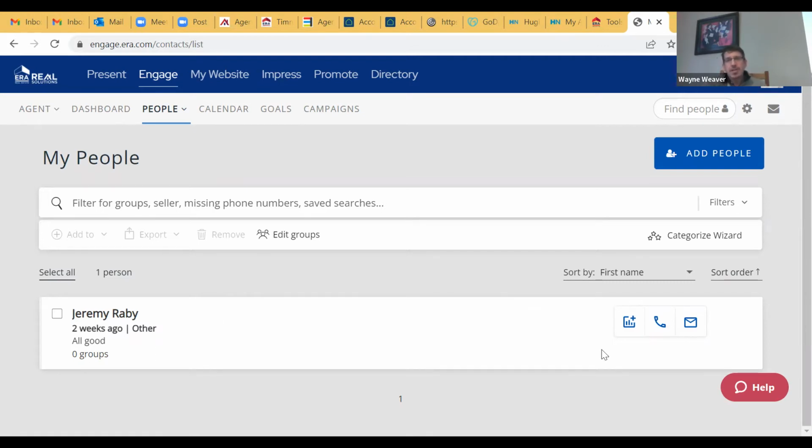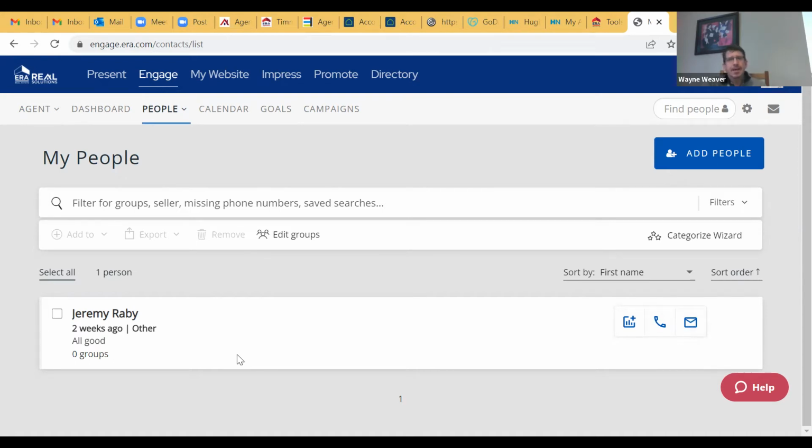And you can just see, if I scroll over, I can log in activity. So if I want to go, hey, I talked to Jeremy, kind of keep track of what I'm doing. Right now I can log a call. A feature they're working on next is actually being able to phone someone right from the system. It'll kind of track that you call them, and then you can email them.